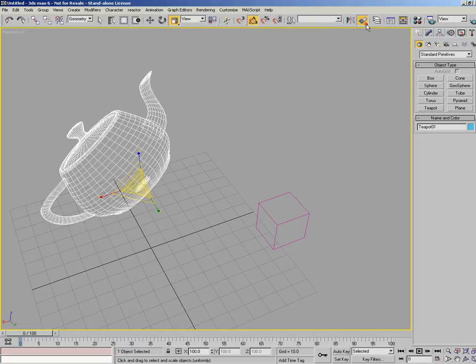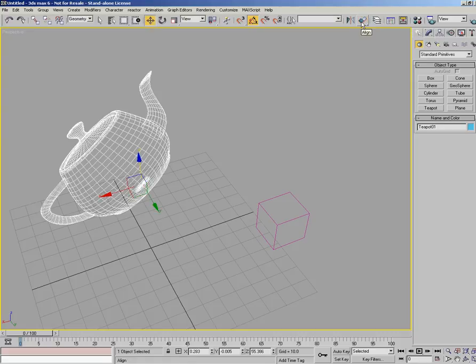So in this case, you can see you've got the align tool, you've got the normal align, which will actually get the teapot and, as far as I remember, will align it with the surface. But the normal on the surface, in other words, perpendicular to the surface. Or you've got light align. This will actually align a selected light to a facet on the surface and will basically guarantee that you get a highlight at that point, which is quite useful, but more for sort of classical lighting techniques rather than current techniques. Then we have align camera.